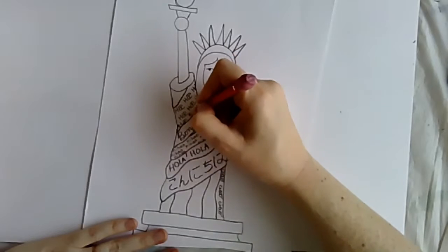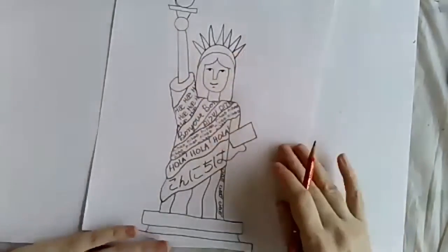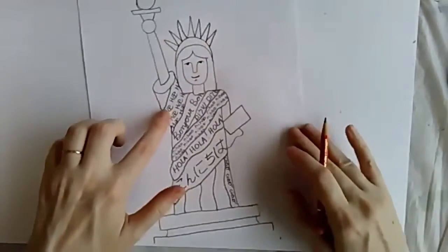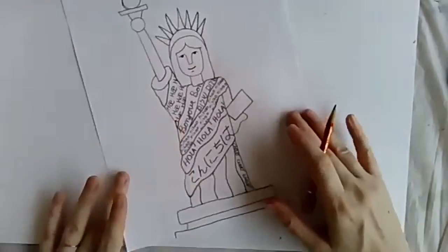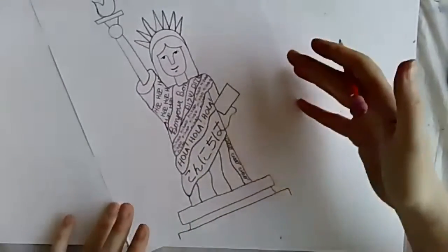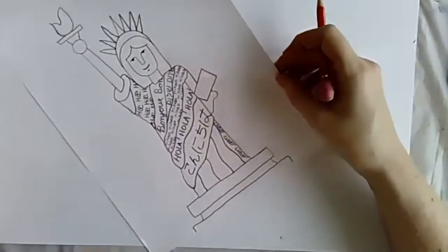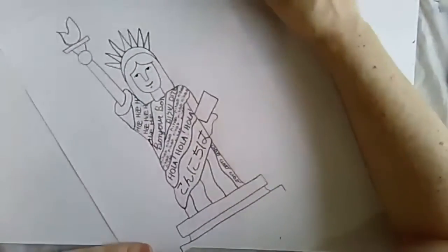But like I said, you don't have to do letters or words. If you're doing flags, if you want to do different foods, you could draw like tacos in one. You could draw bagels in another. Like all the things that make our life awesome from different countries. Because, like I said, the world would be a really, really boring place if we didn't have diversity.